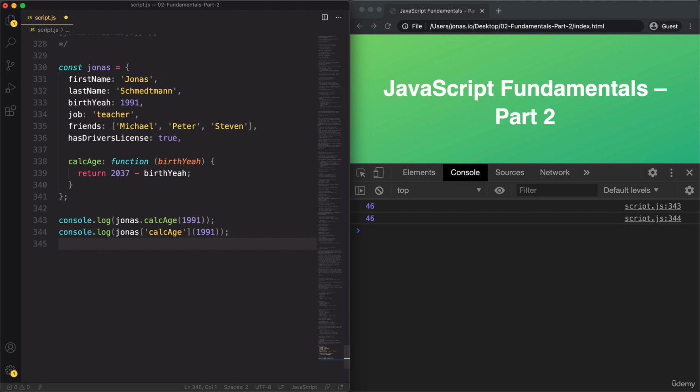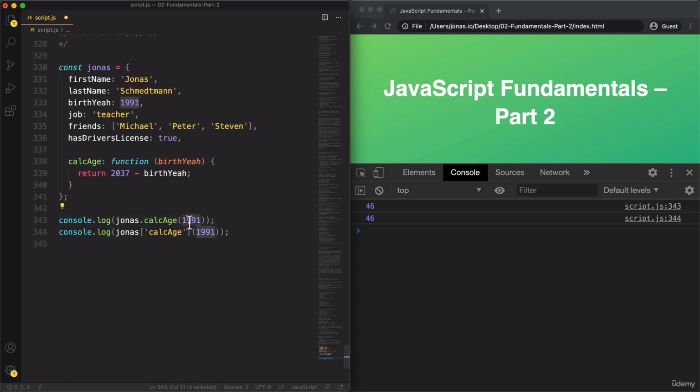All right. Now you might have noticed that the birth year 1991 that we passed here as an argument to the method is actually already defined in the Jonas object itself up here, right? So we already have this information in the Jonas object. And so writing the same number here and here is not ideal, because we might make a mistake and pass in the wrong year.